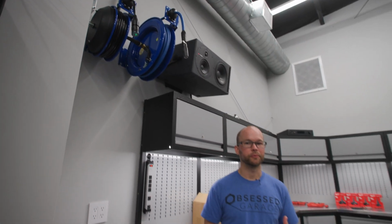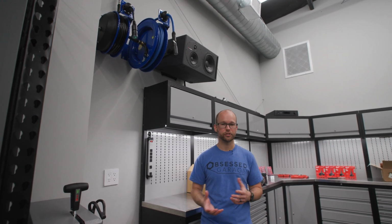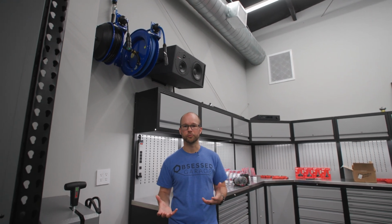So another common question we get is, how many reels do I do and where do I put them? Typically, we're probably doing 2 to 4 reels in each garage. Even sometimes bigger shops only get that many. It kind of just depends on your uses and what you're going to be doing with it, what the layout is.